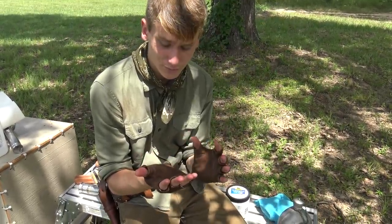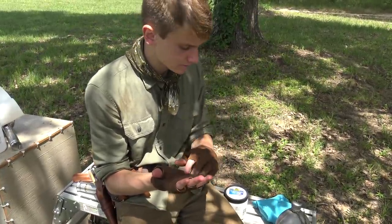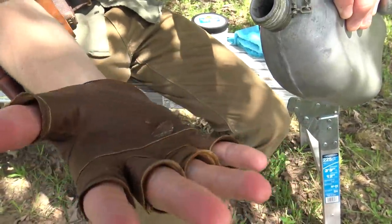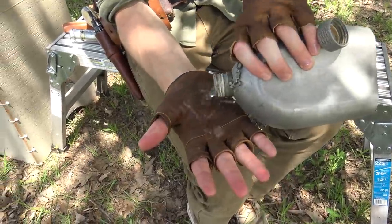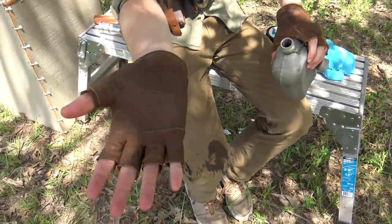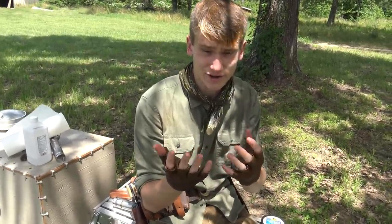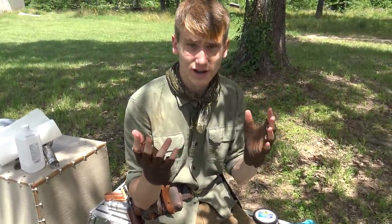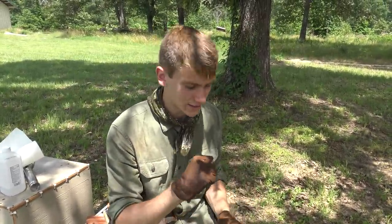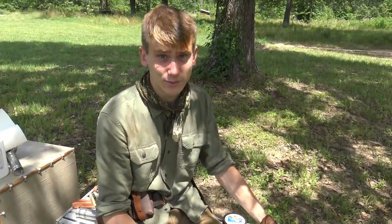Now this is gonna help waterproof the glove and help it last a lot longer, because now contact with water is just gonna bead right off. In fact, I can show you. As you can see, it's beading and it comes right off. You can get your whole hand wet, shake it off, and you're good. See, look at that. Now with the leather before, the water would just soak in and your hand would be wet. Then after the water dries off, the glove is gonna get all hard and can crack. So that's how it really helps this glove last a lot longer. So if you have suede leather, put mink oil or dubbing on it, because it'll be worth it.